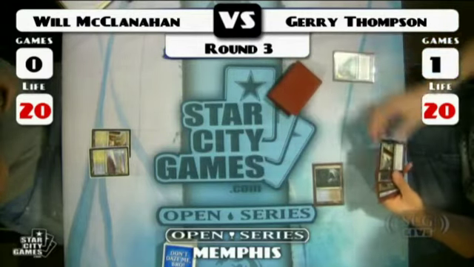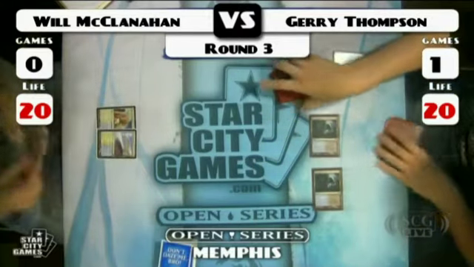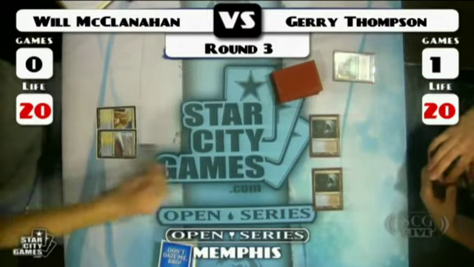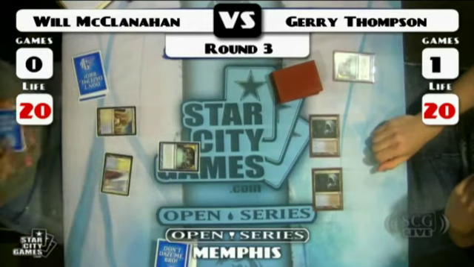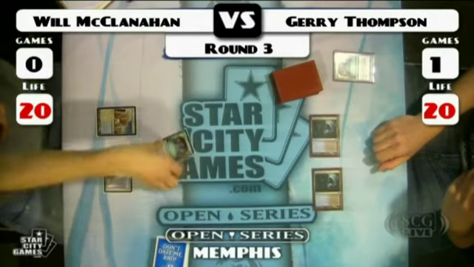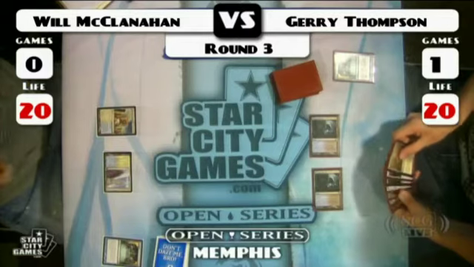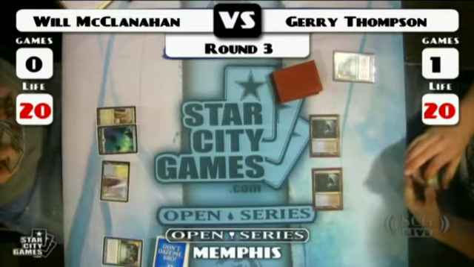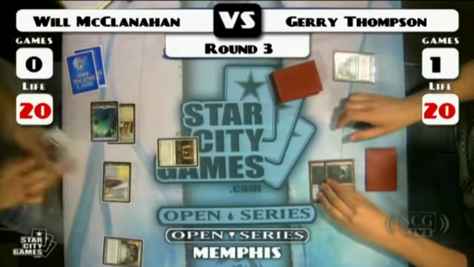Okay, so Gerry has Preordain. He sees a Doomblade, or actually drew the Doomblade. I didn't see what else he saw. So Will follows up with a Preordain of his own, and a Stoneforge Mystic. So here we go.